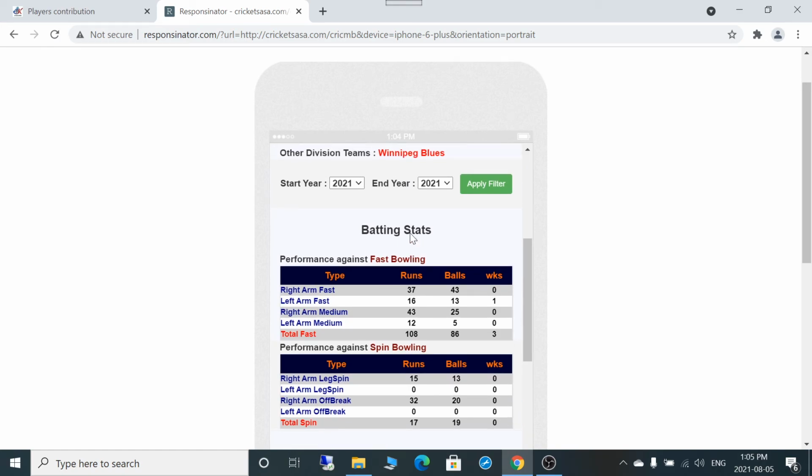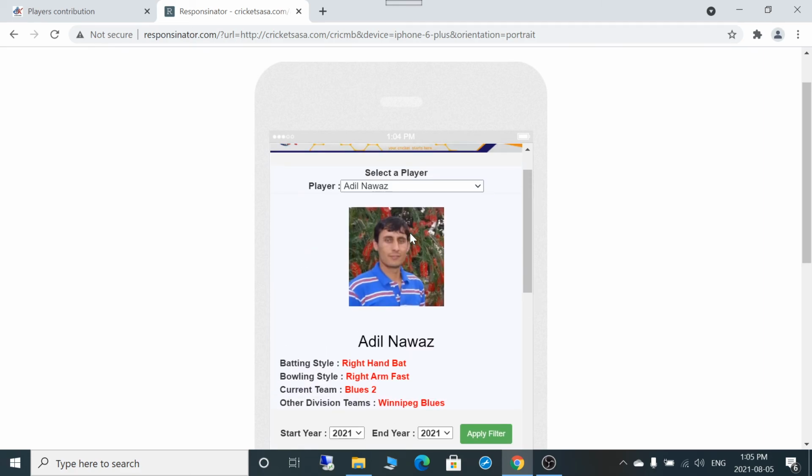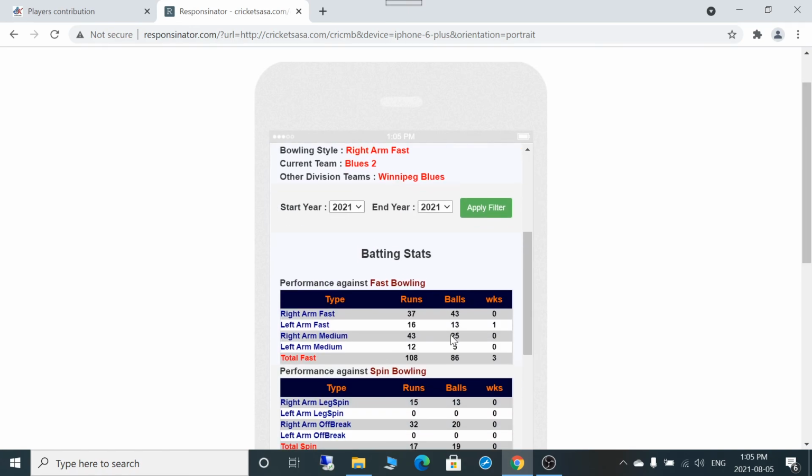So no matter if you are coming through the player list of the players page, or you're coming through the stats or the standings page, or you can also click on any score sheet or scorecard on the name of a player, and you will come to the same page where you will be able to see all the stats or data available related to that player.